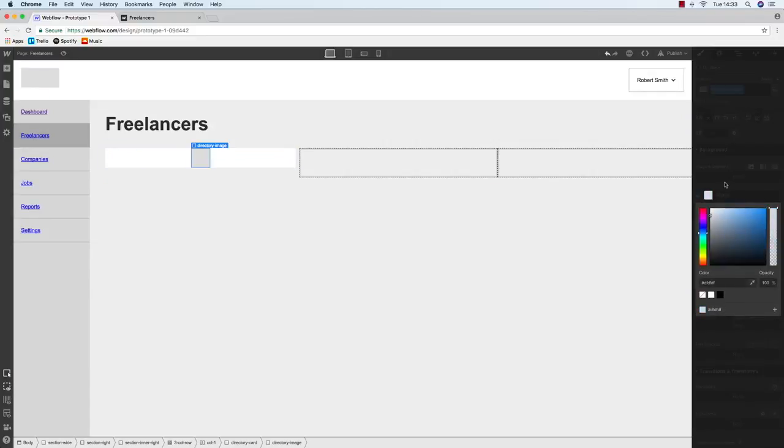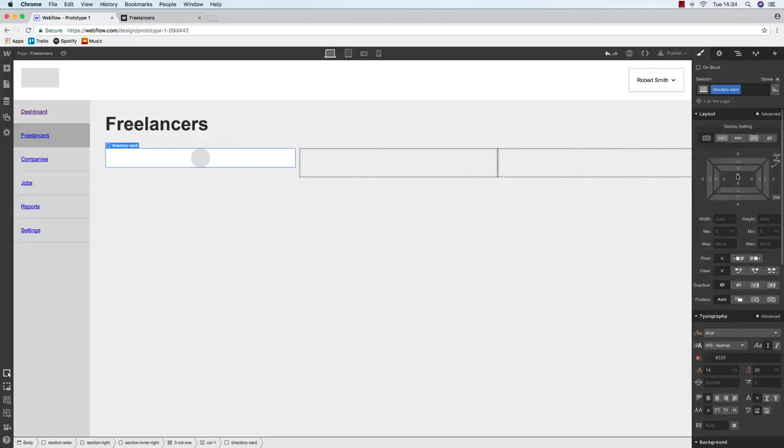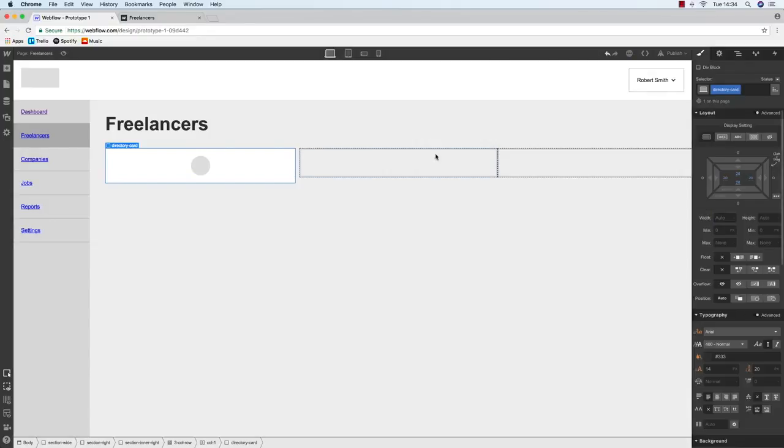Let's make the image grey. Turn that into a little circle using border radius, and again give this card some padding, so we've got a nice amount of padding on it. Maybe that could be a bit bigger. Maybe let's do that 70 by 70.